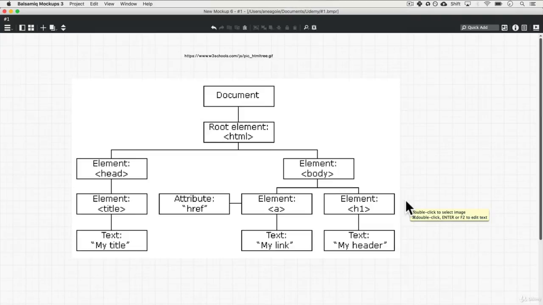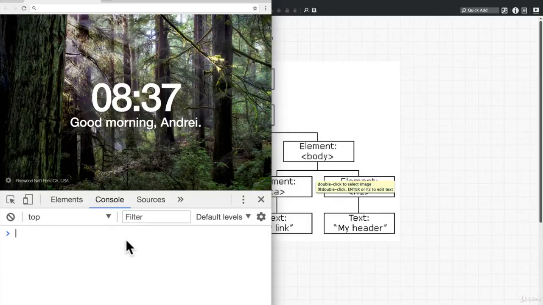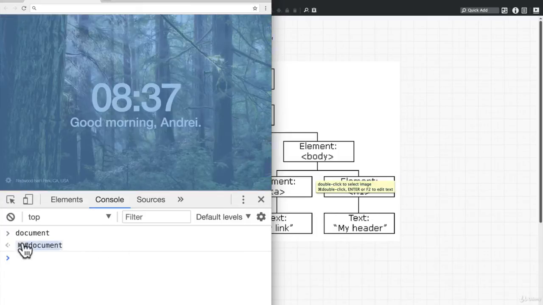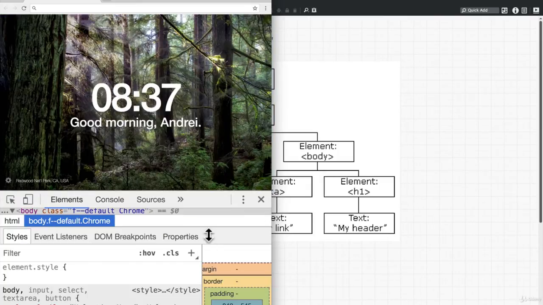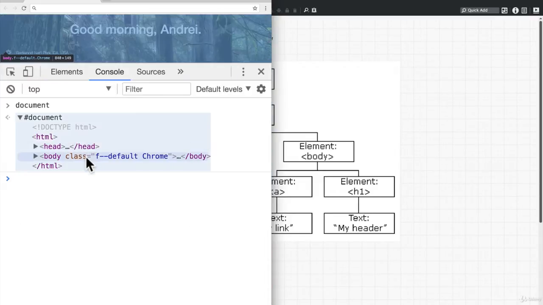You can actually see the same thing in the console, so let's check that out. So the DOM, or the Document Object Model, is simply document. So over here, if we open up the document, there you go. We have the same thing that we saw in the Elements tab. Let me close the style over here. Right in the console.